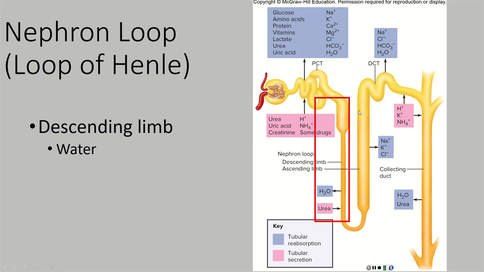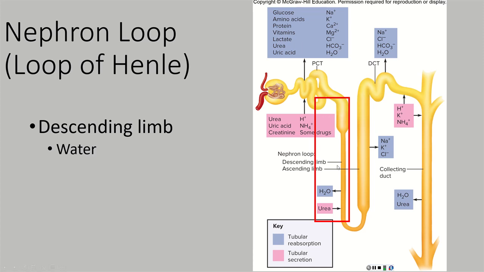Now, when we look at the loop of Henle, there's also this area called the thick segment and thin segment. On the descending side, there's not really too much difference. They kind of do the same thing. But on the ascending side, I don't like the way that your book illustrates it because it looks like the thin segment is way down here and that's as far as it goes, when in reality the thin segment goes quite a ways up. And then we get the thick segment. And that's going to be important for something we talk about here in a couple of slides. So keep in mind, thin segment on the ascending side is much longer than your book makes it look.